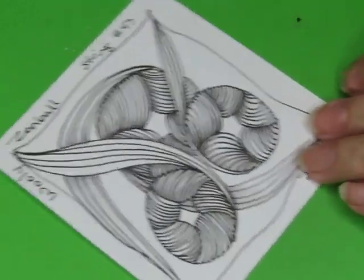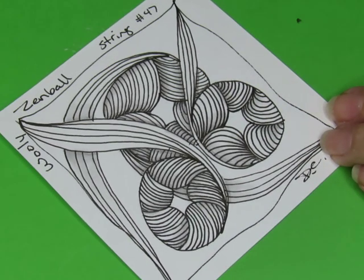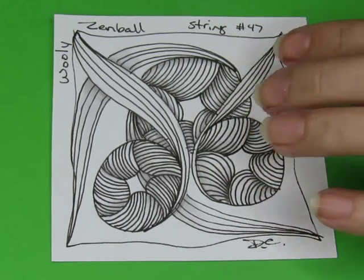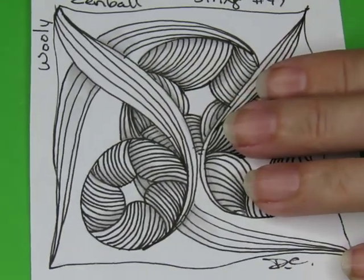All right, let's see. Anything else that I need? I think that's good. Okay. So, there is some Wolly Zenball. That is an easy one. You know it's easy when it went fast, right?